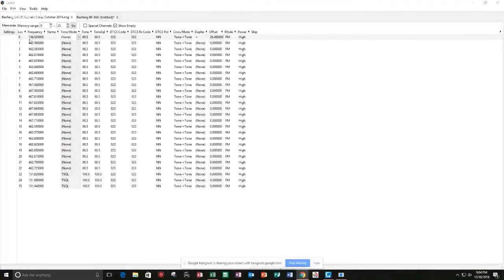What I'm looking at here is this frequency right here. It's channel 0 on your Bowfang UV5Rs, and we have channel 0, which allows us to duplex off of, and it has an offset of 26.45 frequency.